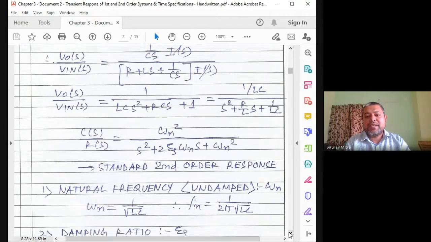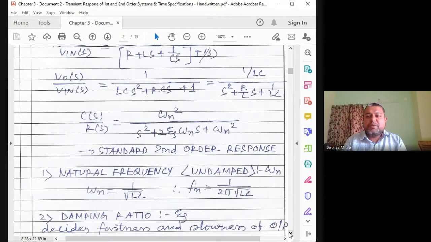So omega n, n stands for natural. What is meant by natural frequency? When there is no input, we don't call it input in case of control systems, we call it the forcing function. Suppose you students are there, and I tell you too much: do this, do that. In that case you are going to lose your original response. When the teacher is not in the class, the way you behave, that is called the natural response. You shout, you enjoy, and so on. So that is your natural response. Whenever there is no input given to the system, how the system behaves, what kind of oscillation and output it produces, that is called the natural response.